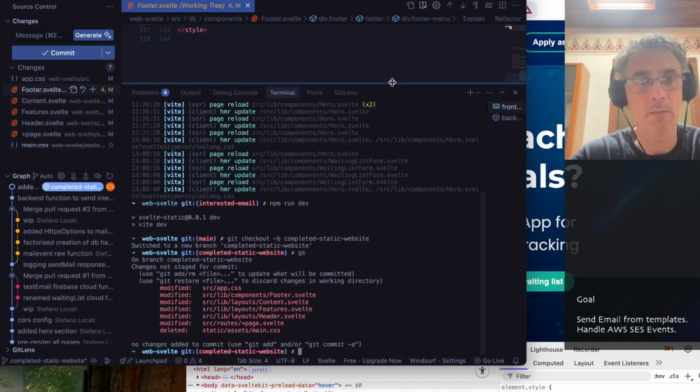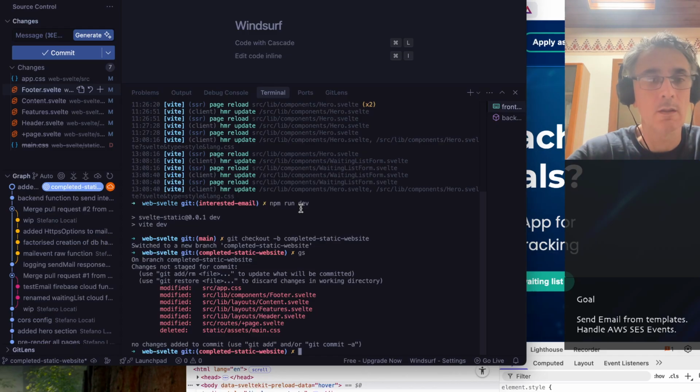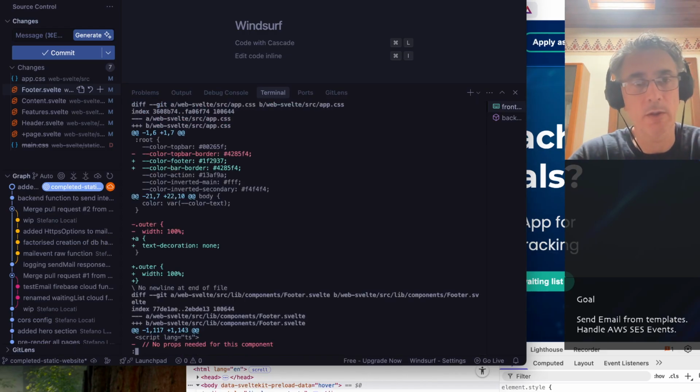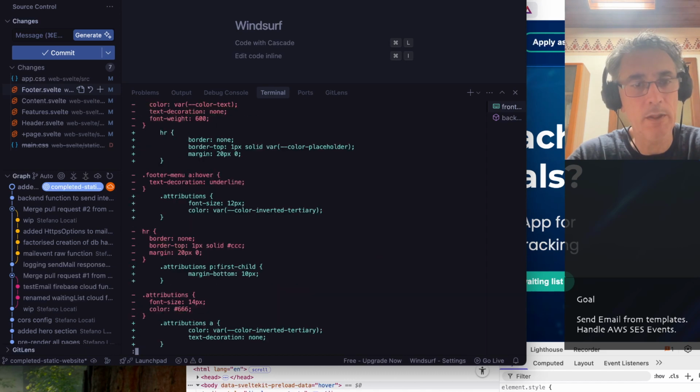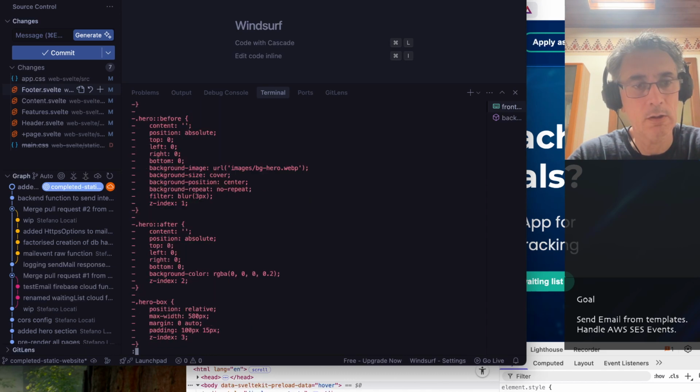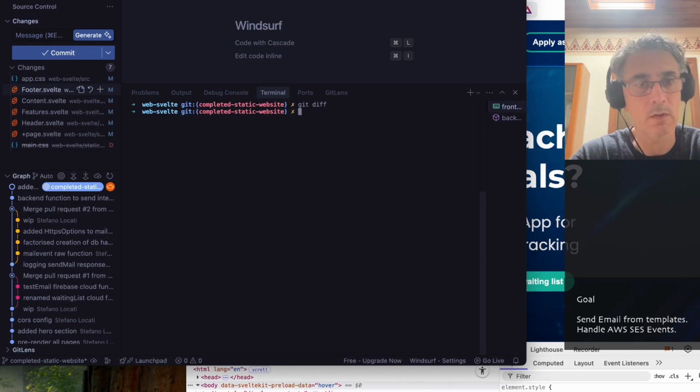I still like more old school git diff. Let's have a quick look. Anyway, I will review the PR on GitHub. Let's just commit.